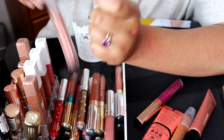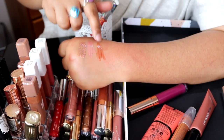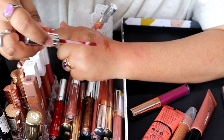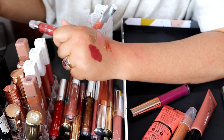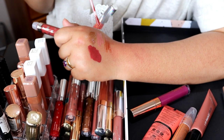Still. Oh, did you switch it to me? Yeah. It's a lighter pink. I like this one. This one is an eh. I've never worn this lip gloss yet, so I could not tell, but I think I like this too.